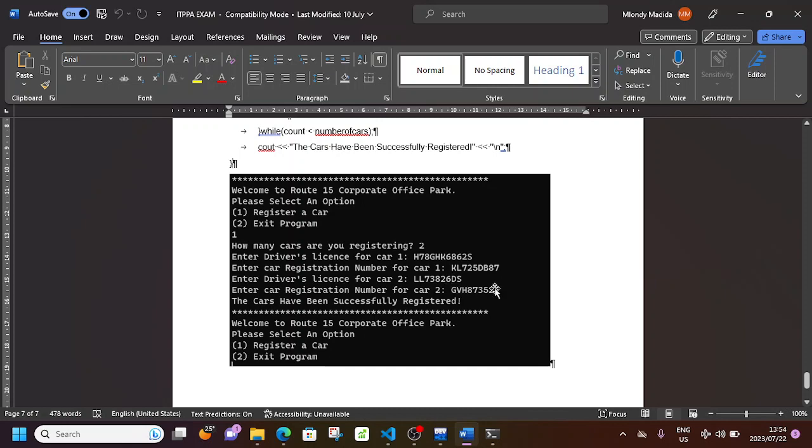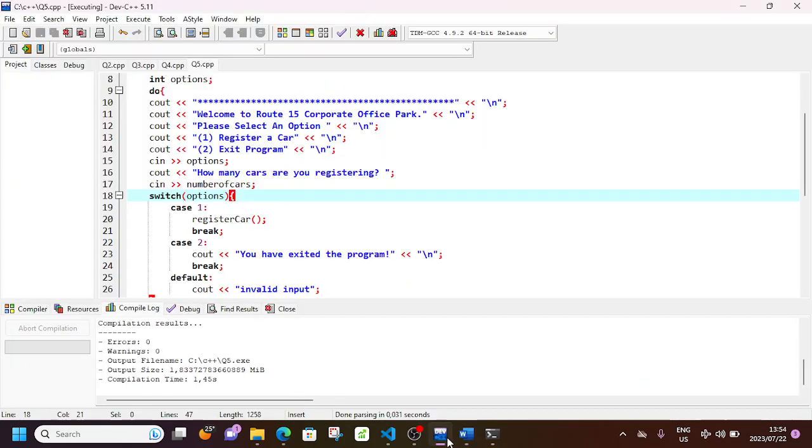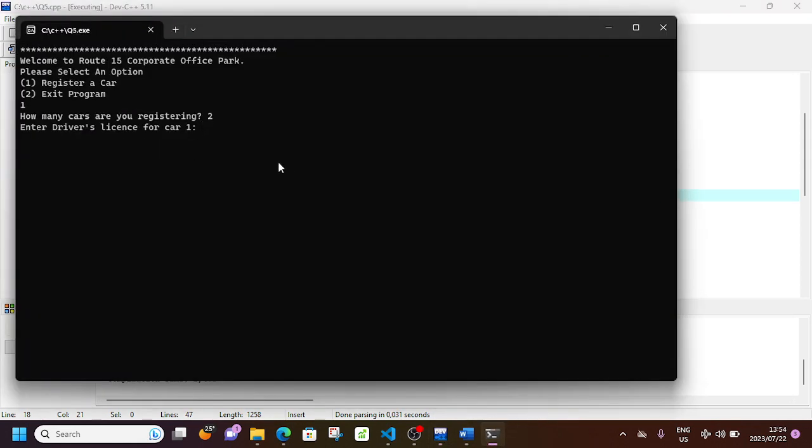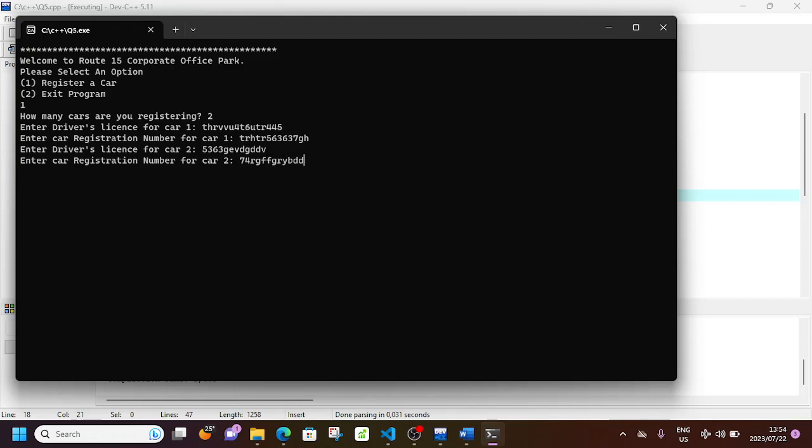But for simplicity's sake, and to not be too particular with the program, I'm just going to enter whatever values I want. We input a whole bunch of numbers.